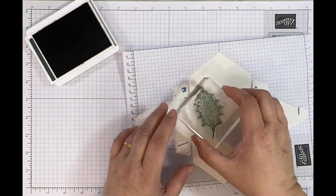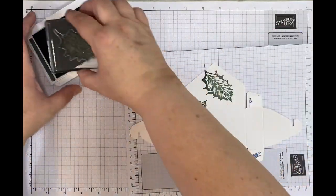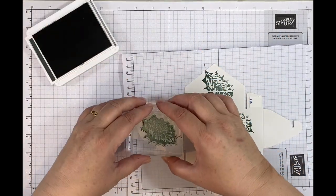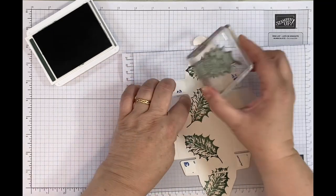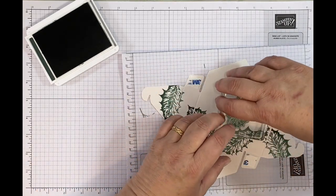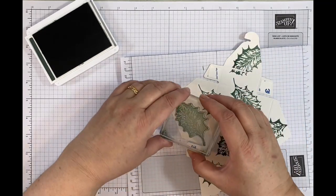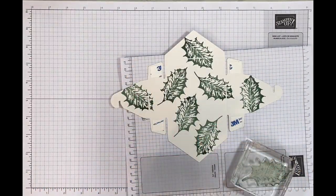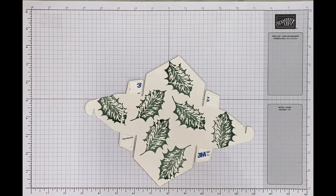I'll do a nice big one going across here — there we go, looks lovely. You can colour these boxes, stamp them, do all sorts with them. The box itself really holds ink beautifully, so you can do your stamping really well. I think that's probably okay because it's really going to be quite hidden by the designer paper. That's my Evening Evergreen done — I'll pop the scratch paper away and press down to check no ink comes off.